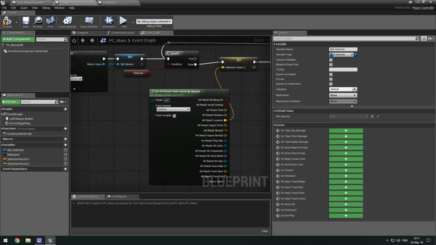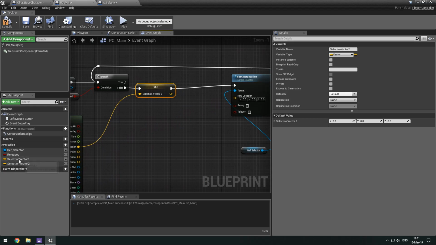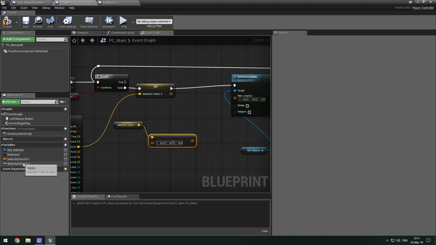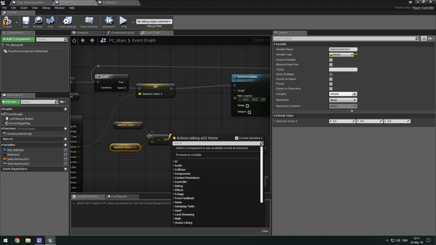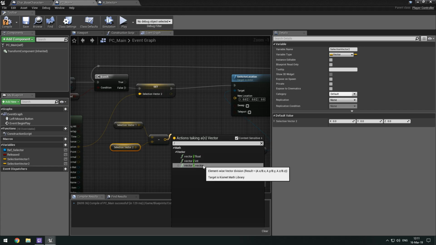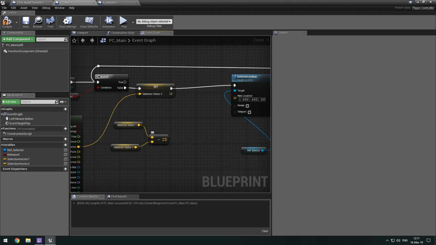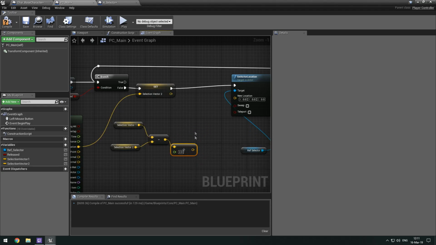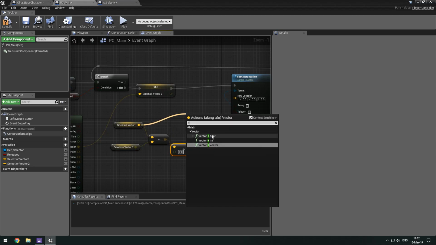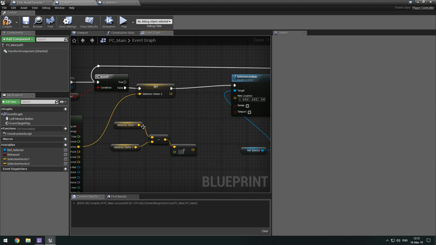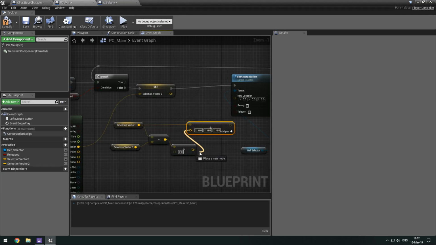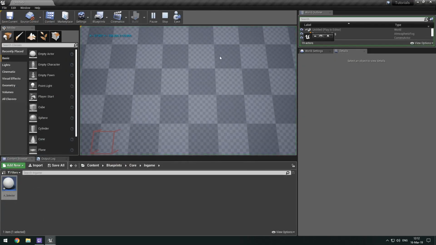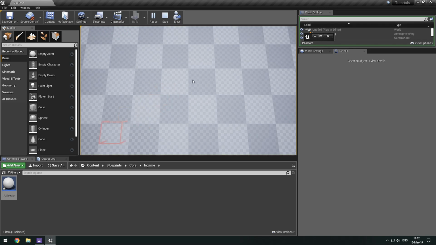So what I'm going to do is take vector 1 minus vector 2 divided by 2 and then plus this one. Let's hope this works, and let's select the right one, vector plus vector. There you go. And let's see if this works. Probably won't. Yeah, it goes the wrong direction.